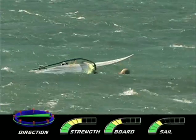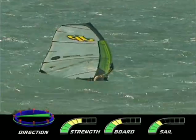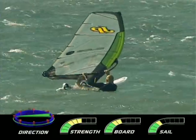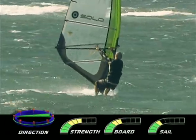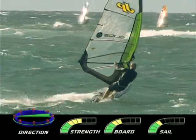Now that you are the up and away master, we can look at getting you into that position in deep water through gaining rig recovery skills. The main tip for this is to use the wind and your body in the most efficient way, as it is technique and not strength that clears the rig from the water.